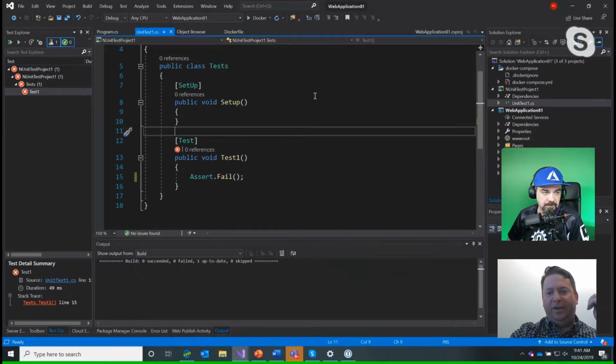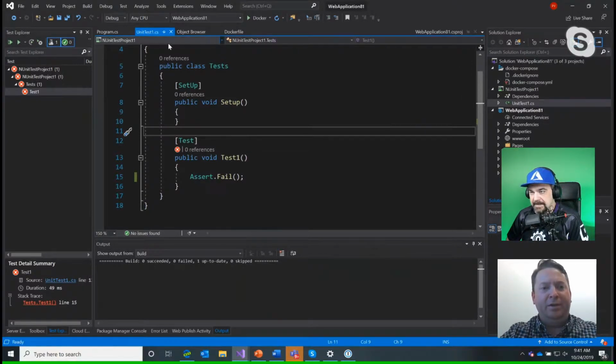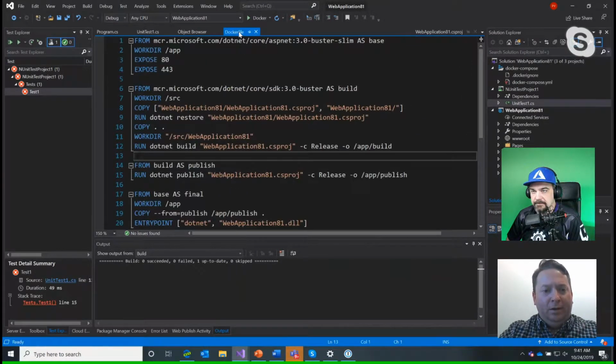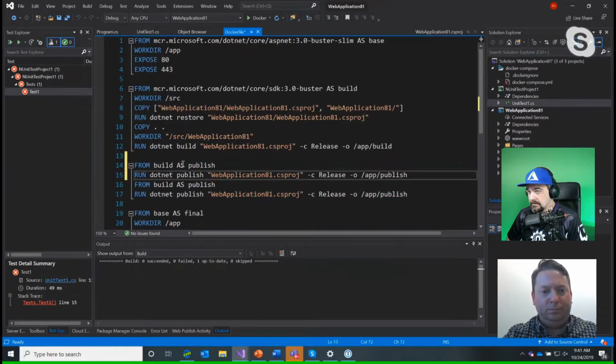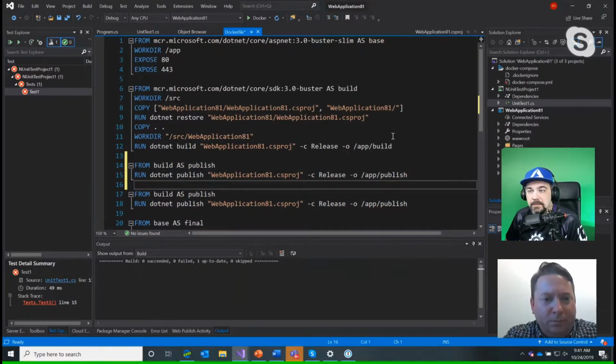Yes, and then I think we need to add a stage that actually triggers the test, right? Like you said, we need to run it in the Dockerfile. Right. So after that .NET build, it also needs to copy in the test project, which it's not doing there.